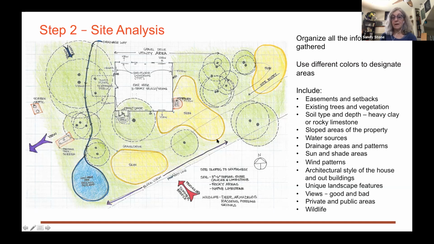And private and public areas. The utility area of the site is over to the north of the house, on this side, where we have our storage shed and some outdoor storage, and our rainwater tanks are over here as well. But they're further away, so they're not on this drawing.